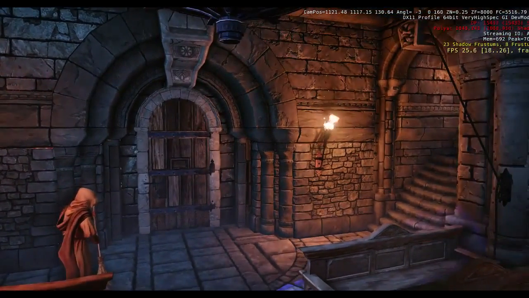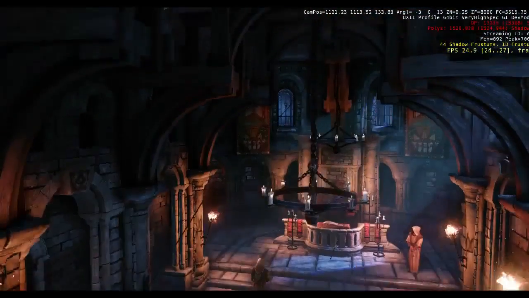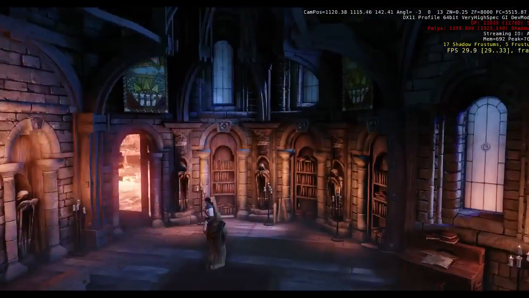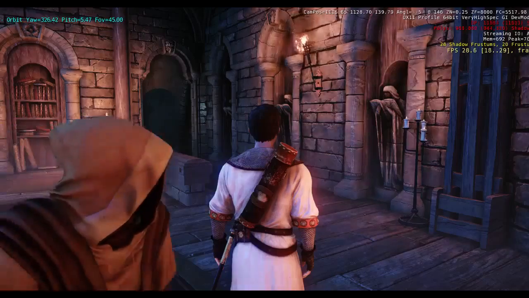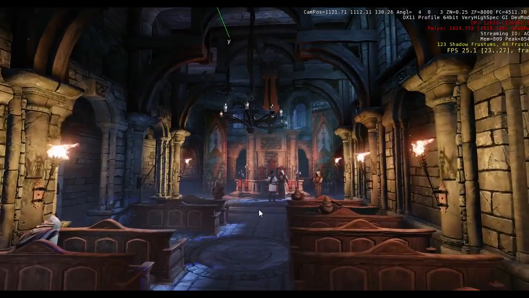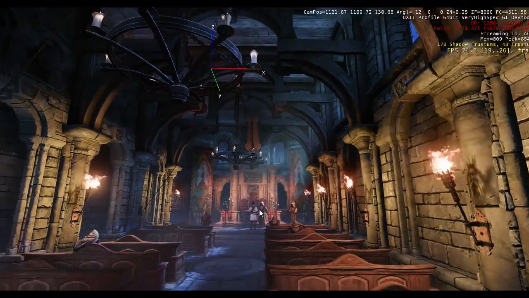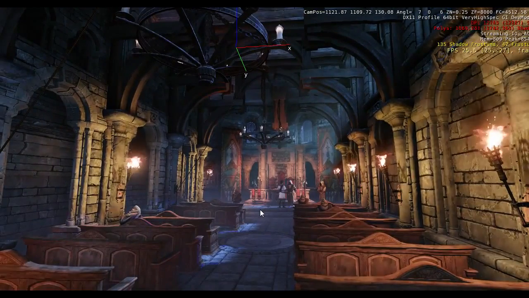So we feel very good from that standpoint that we're going to be able to support a very wide range of configurations, whether they be consoles or PCs, and make gamers happy with the performance and the look of the game they play, no matter what platform they're playing on.